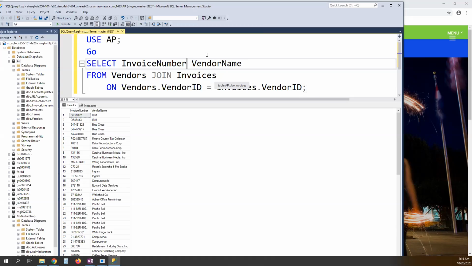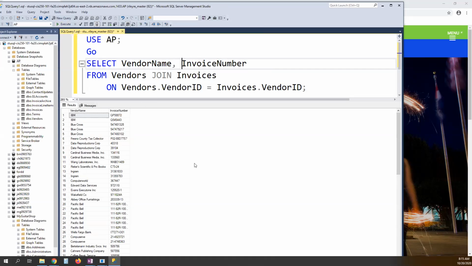So let's say we're going to select vendor name, then invoice number. Let's run that. And it's no different. Our data is no different at all. We're getting the exact same data out of this query. We just switched the order of the columns so that the data output would logically match our join so that we could see what's happening here. Because with it switched the other way, it was kind of hard to tell. But now we can tell.